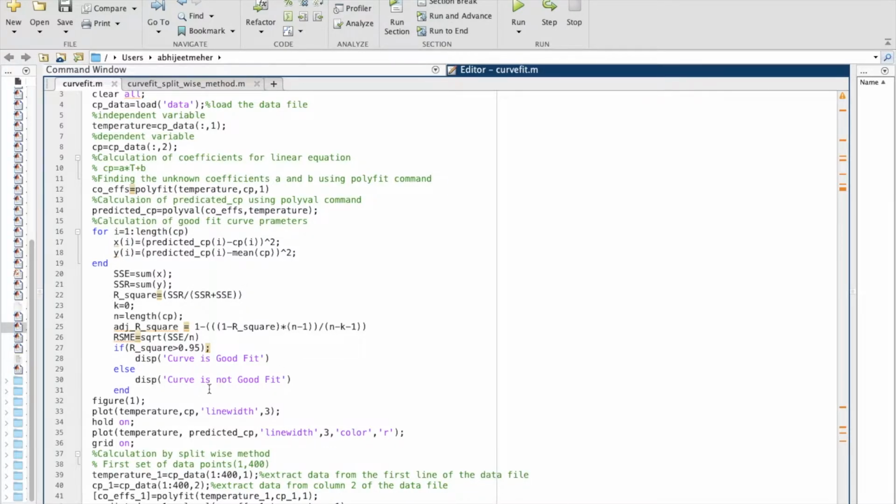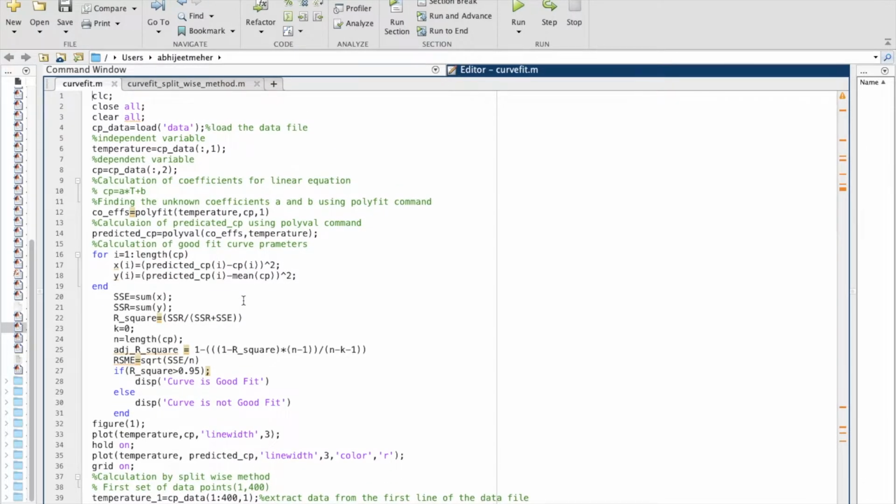Then we will calculate whether the curve fit is good or bad. We'll calculate here the R square, the RMSE, the SSE, and SSR. We use a for loop for each value of temperature and CP data.